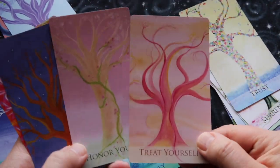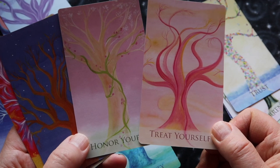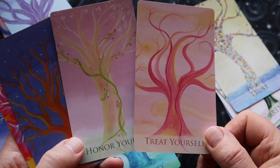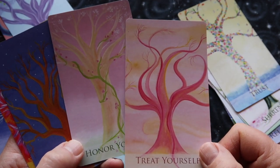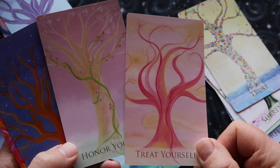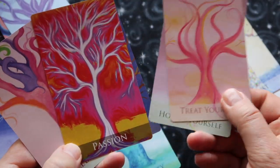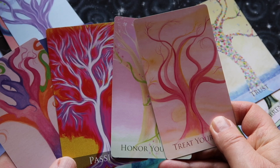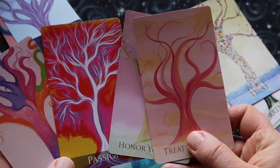The treat yourself and the honor yourself, to me, is the piece, because in the second chakra, this is where the addictions lie and the excessiveness. And sometimes we have a hard time finding that balance of those things that bring us joy. And there's no joy card, I don't believe, in this deck, because this is where I would put the joy card. That finding balance between those things that we love, our passions, and keeping those passions in check, more as an honoring and a treating of self, and a living in joy kind of energy. And not letting that, and I don't like the word letting, but not allowing that to retreat too far into shadow, into addiction.